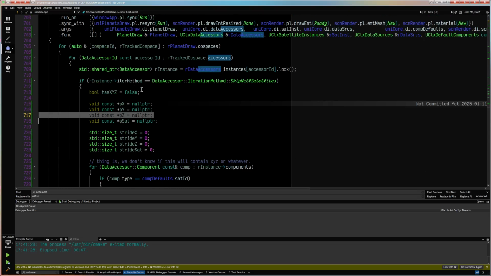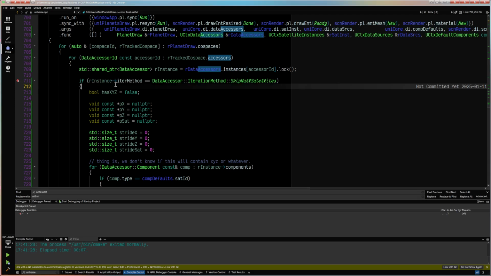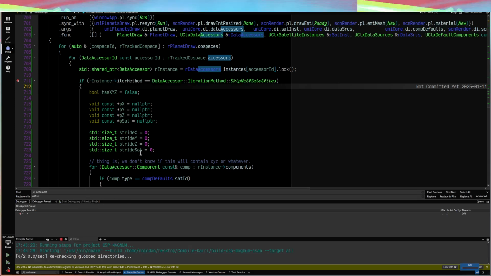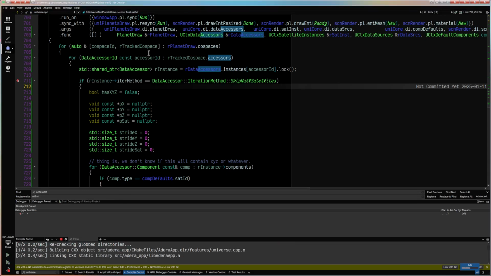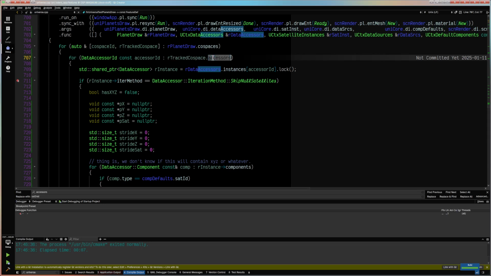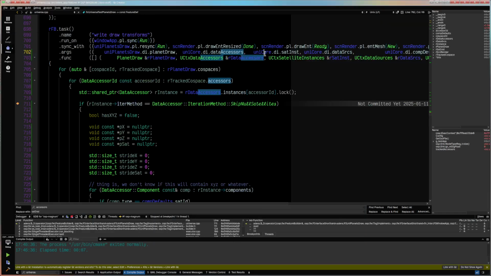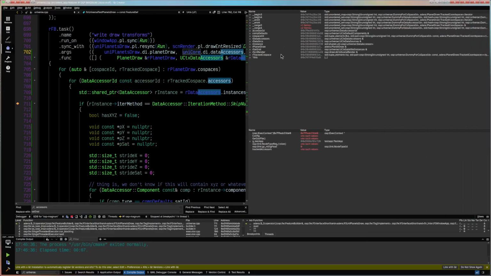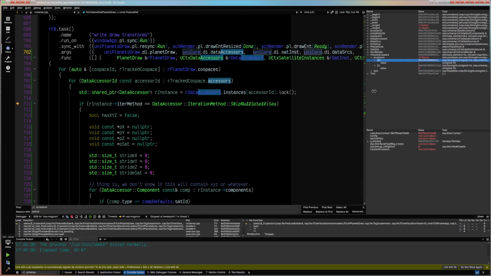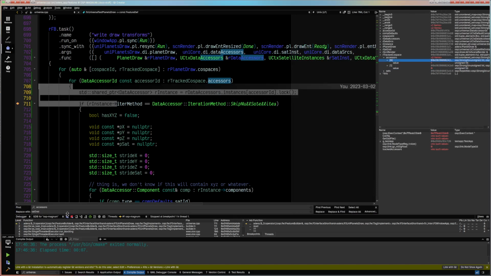Because we got X, Y, Z iterating. If I understand correctly, this is actually going to be iterating the new data accessor that we added. There's going to be 2 elements in this RTRAC coord space accessors, if it's working properly. Let's see in the debugger. The text is a little small to see. RTRAC coord space accessor, 2 items. Yeah, that's exactly what I'm looking for. There's 2 items, 0 and 1, which means that we'll iterate this twice.